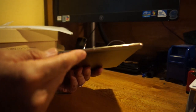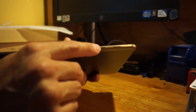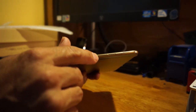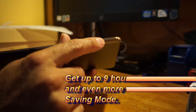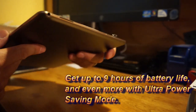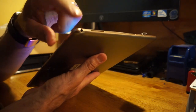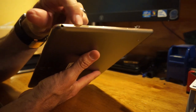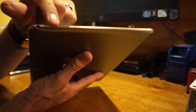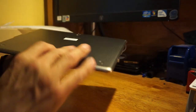The infrared blaster is handy in case you don't want to grab your remote. Continuing around: volume up and volume down on the right side and the power button. On the left-hand side is the 3.5-millimeter headphone jack and the left side speaker grill. Nothing else on the left side and nothing on the bottom.